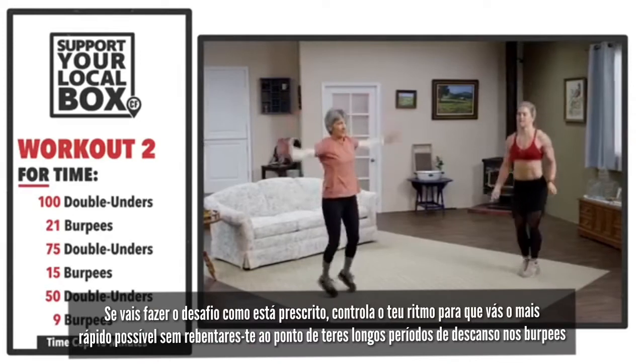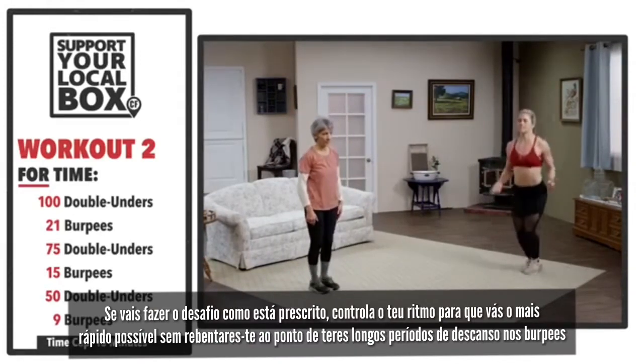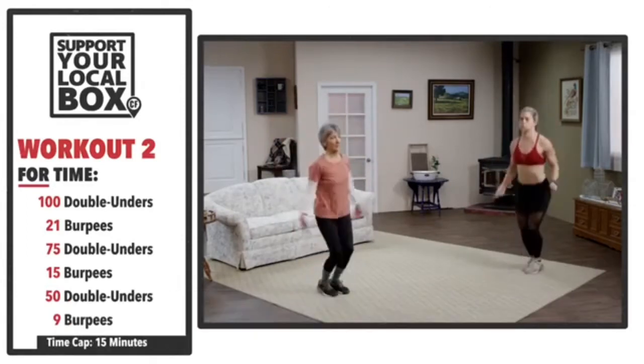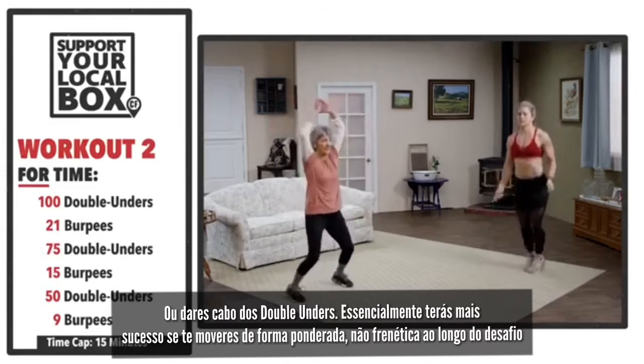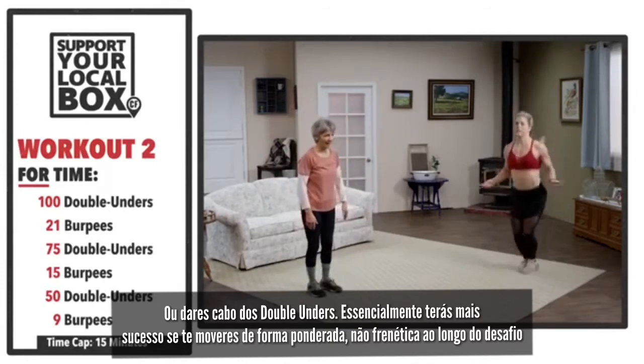If you're going as prescribed, this is a game of riding that line between moving as fast as you can without blowing yourself up to the point of needing to take big breaks on the burpees or messing up the double unders. Essentially, best success will come from moving steadily, not frantically, throughout this whole workout.